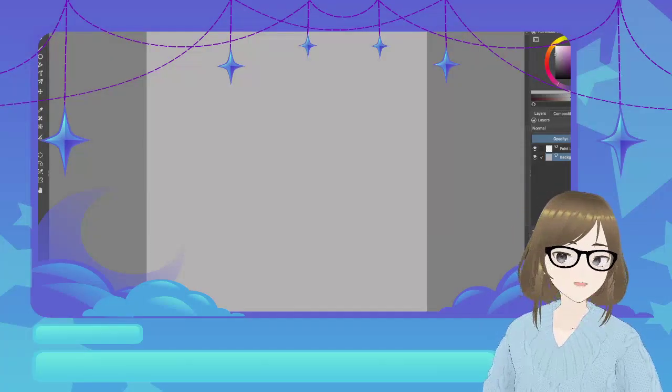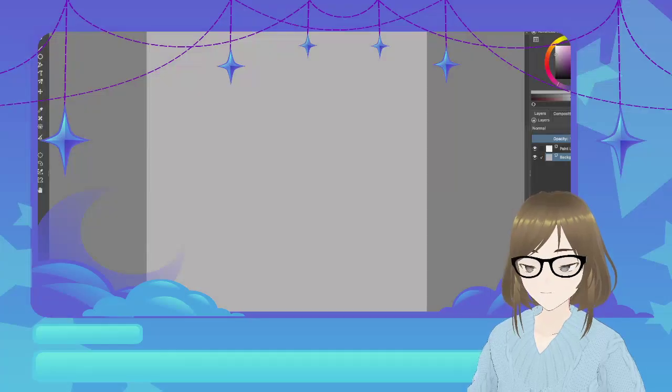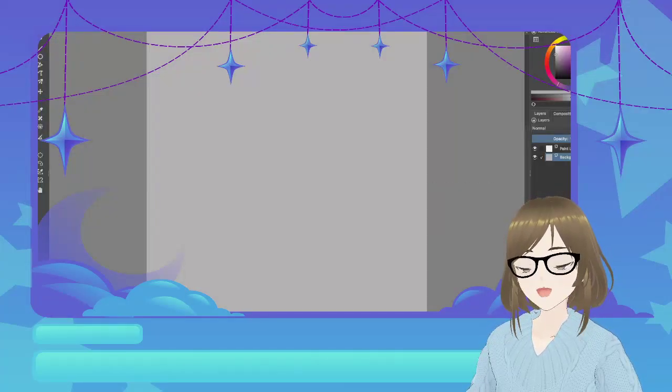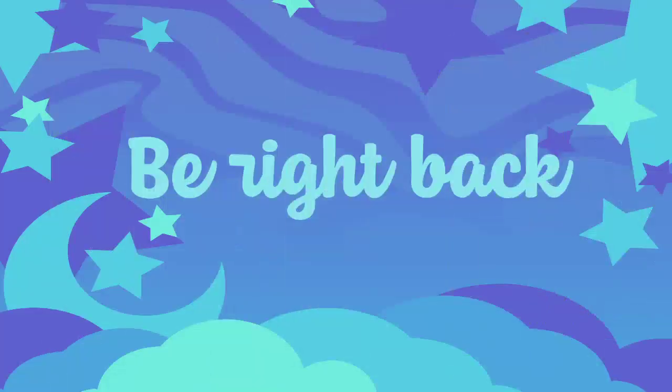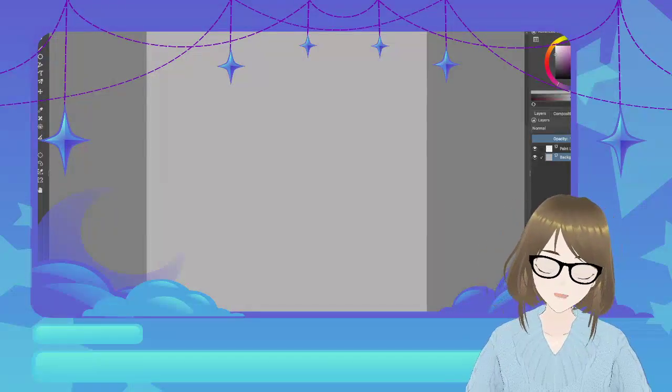Oh wait. Oh, that's not supposed to happen. I forgot about that part too. Okay, I'll be right back. Let me fix that little problem. My model is not supposed to look at the side that it's looking, it's supposed to look at the other side. So yes, that's something I forgot to fix. There you got it. I don't know why I move like this if no one's watching now. Okay, I'm back. Yes, my model is supposed to move like this. It's not supposed to move to the other side.